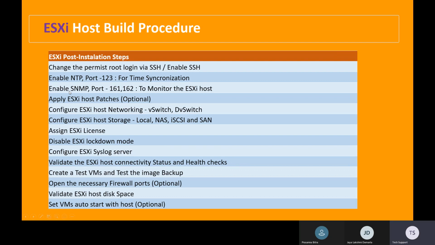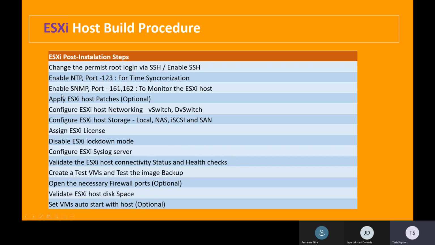Now, once the host is configured and everything is completed, the recommendation is that we need to monitor the ESXi host. We can monitor the ESXi host in multiple ways. One way is to monitor using the ESXi host name and IP address, or we can also monitor the host using the SNMP port. The SNMP port is disabled by default in ESXi. To monitor the host, we need to enable SNMP. The SNMP ports for ESXi are 161 and 162. These two are the default port numbers.